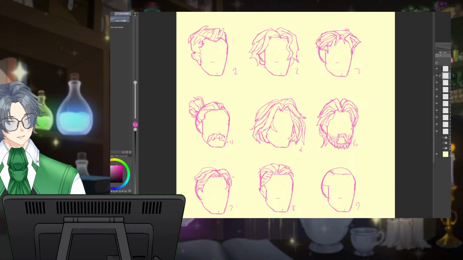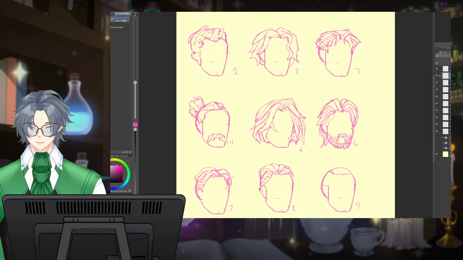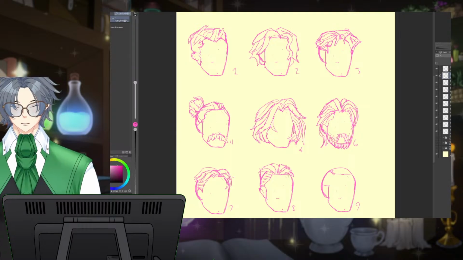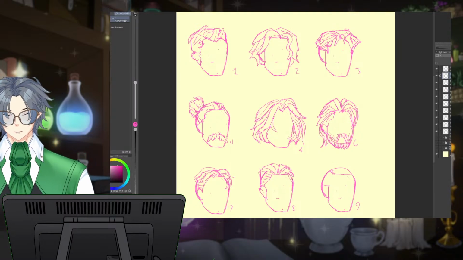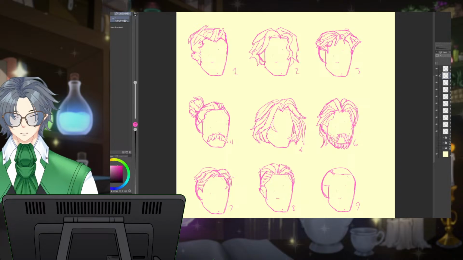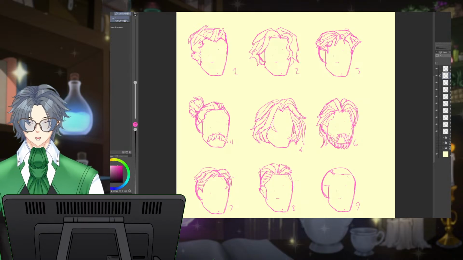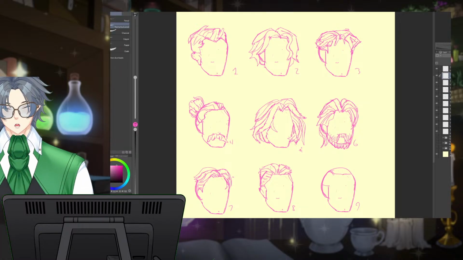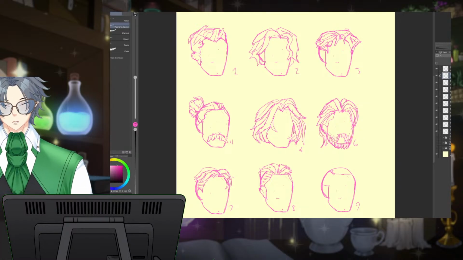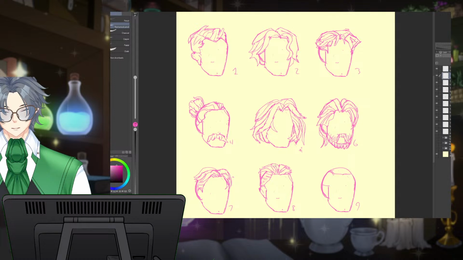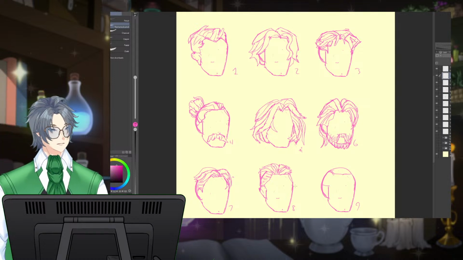No, I don't think we would. I think this would be like that. Then we could add some strands in there or some detail to make it look a little better.